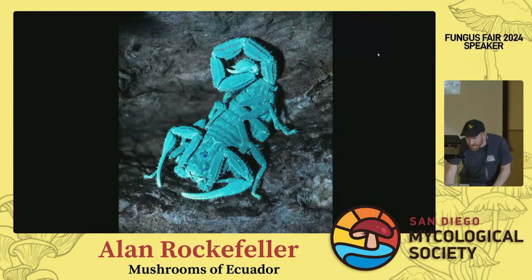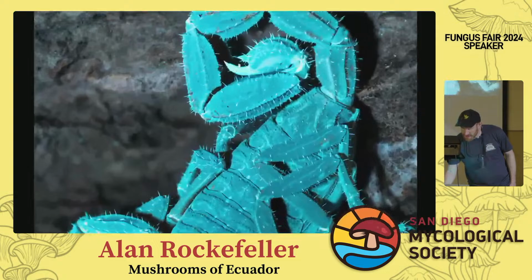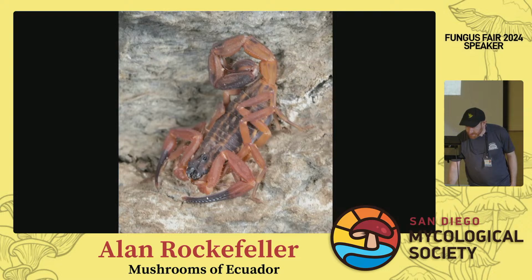And here's a scorpion, that's ultraviolet light, and then the same thing in white light. So all of the scorpions light up like crazy in black light. And I kind of like how you can see all the little hairs and stinger, and everything is really well defined. Lots of different genera of scorpions there.